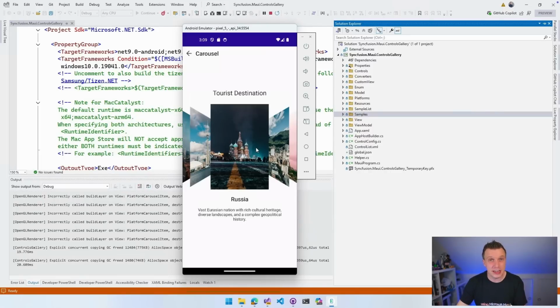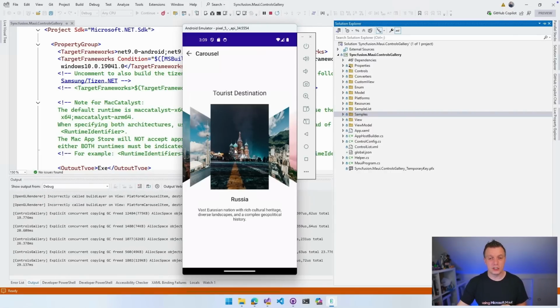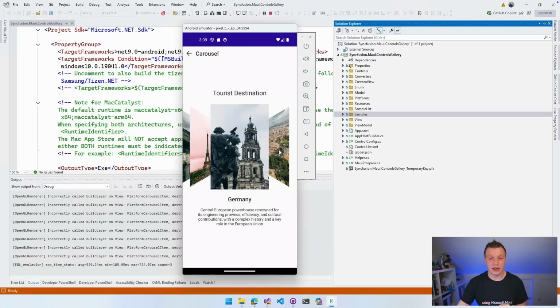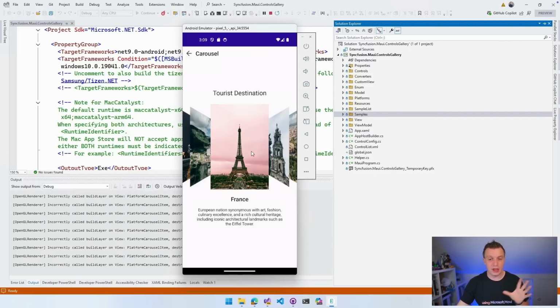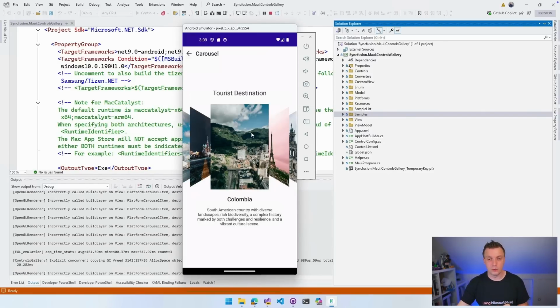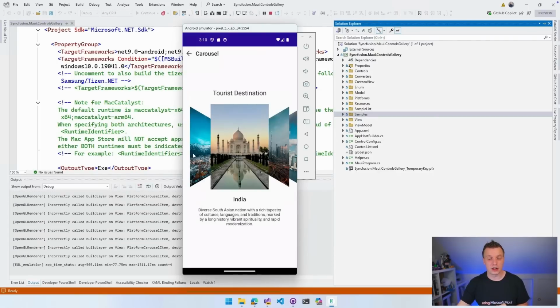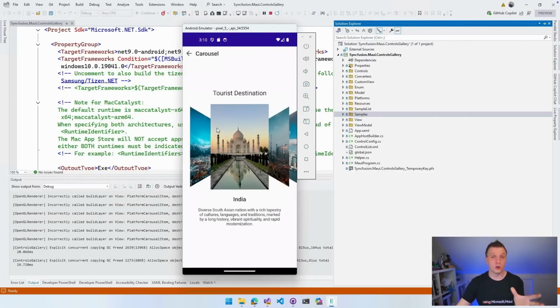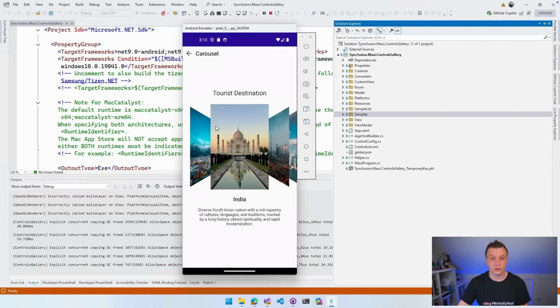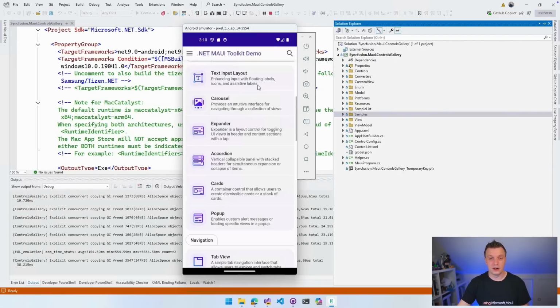This is a different take on the carousel, and you can see, hey, this is the carousel that Syncfusion is offering, right? It probably has some options. The demo is a little bit basic right here, but still looks super cool, right? You can do all these interactions. Looks like a cool carousel that you can also do on iOS and Windows, of course. So all of that is there.